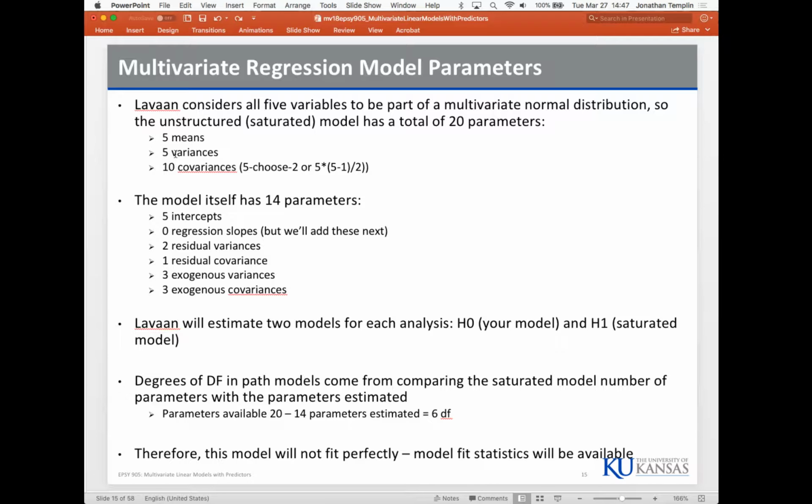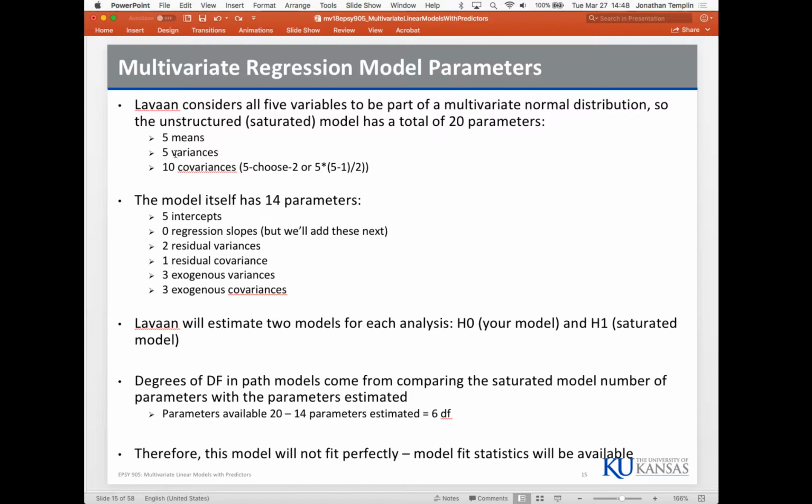I'll tell you briefly now. The 3 models are the one we specified in syntax, the saturated model, where every mean, variance, and covariance gets estimated, and the model that has every mean and variance estimated, but a 0 for all the covariances.